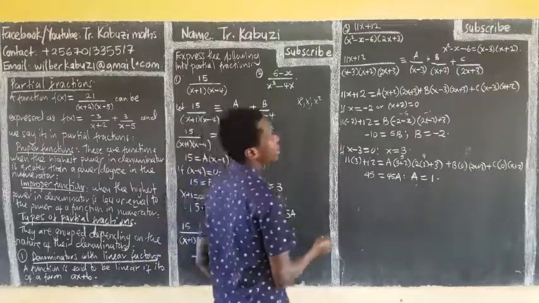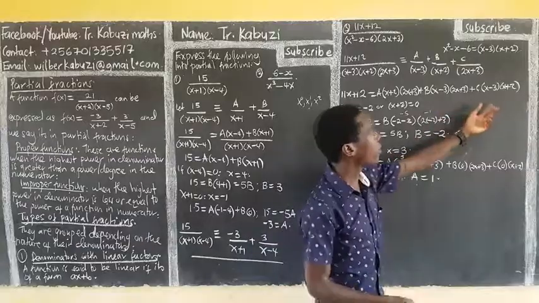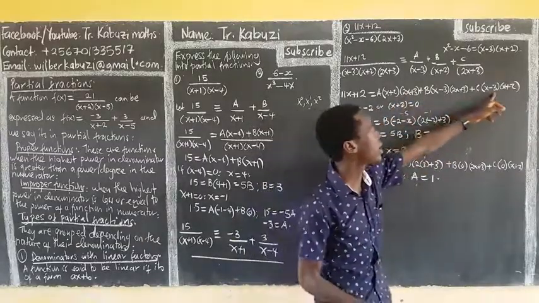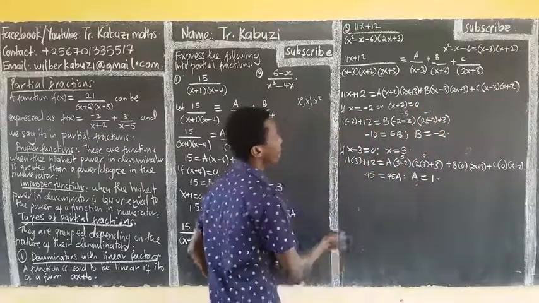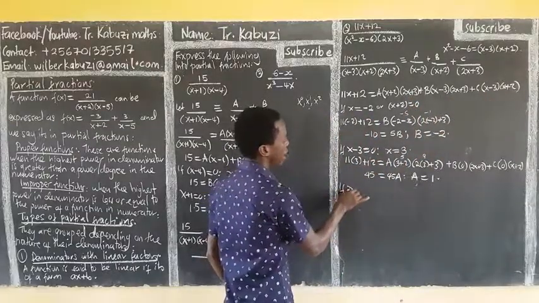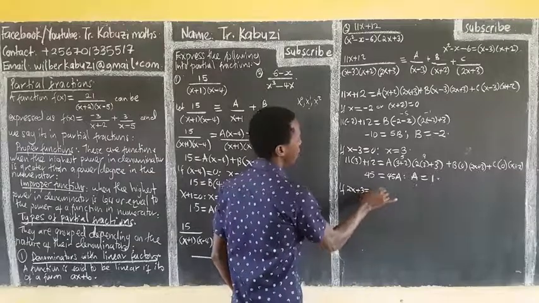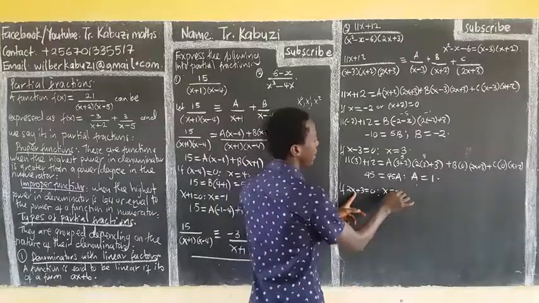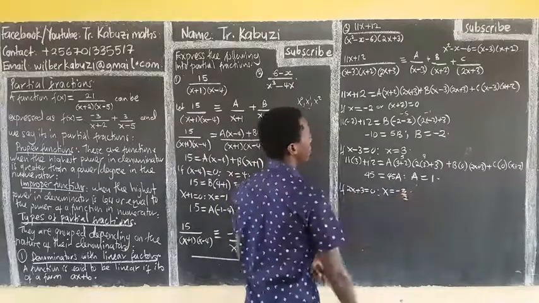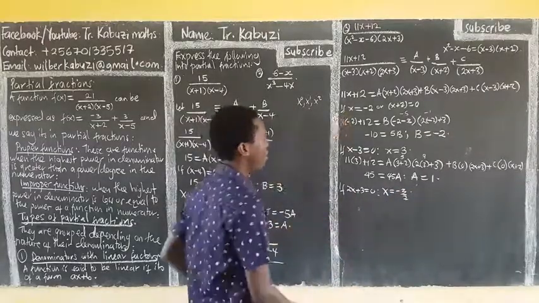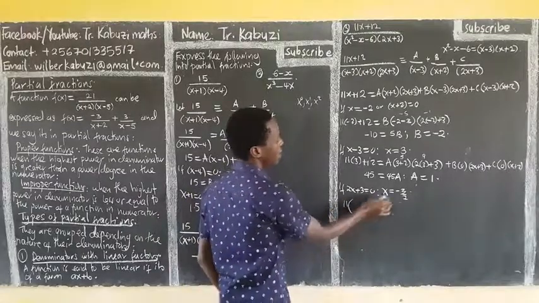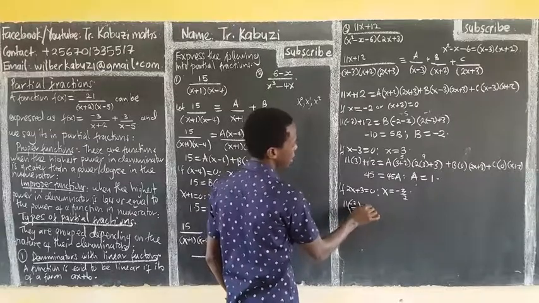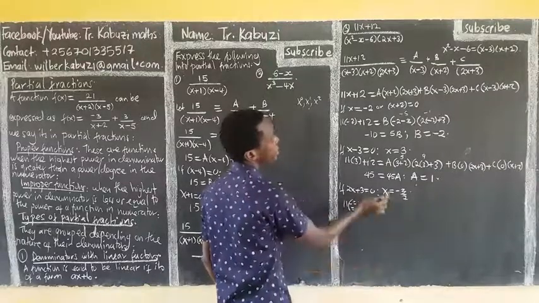When I come down to this, now if you get c, we equate the bracket not here to 0. So this bracket is not here, so now we equate this to 0. So if 2x plus 3 is equal to 0, it means that our x is negative 3 over 2. So here I'm going to be adding 11 into where it's x, we put negative 3 over 2 plus 12 equaling 2.